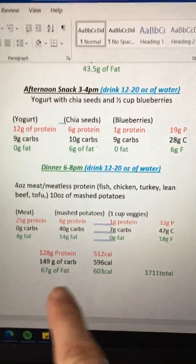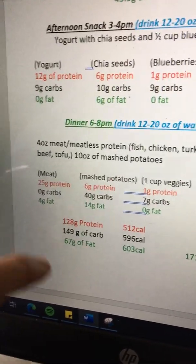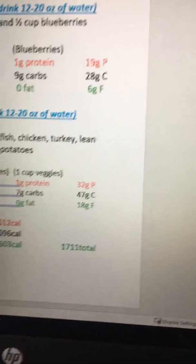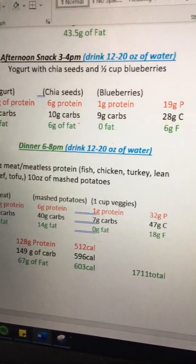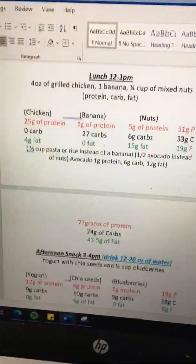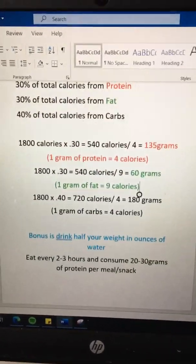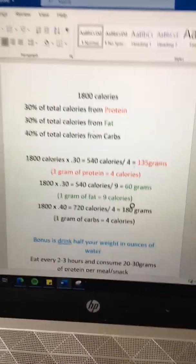No. The other thing that you'll see at the end here is we have calories, I don't want to say left over, but essentially we have extra carbs and protein we didn't get to. So when you break down what we've eaten here, we've only had 1,711 calories. Sorry, my camera work isn't so fancy here. That is just to make you guys see how in your day your calories have accumulated, and you still had some left over in this full day of eating every 2 to 3 hours. You're getting in your protein, your healthy fats and your carbs, all within staying in your calories.